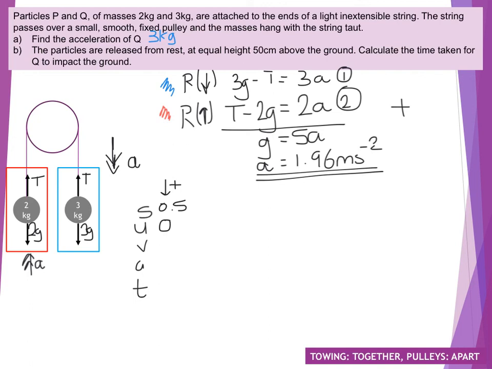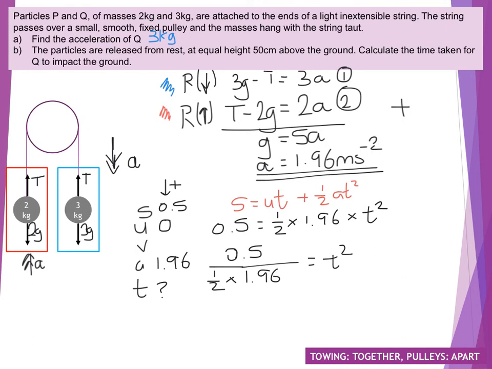We don't care about the final velocity. We know that the acceleration is 1.96, and time is what we are trying to find out. So we'll use S equals UT plus 1 half AT squared. Subbing in our values, 0.5 equals nothing times time, so nothing, 1 half times 1.96 times T squared. So a little bit of rearranging here. 0.5 over half times 1.96 equals T squared. Obviously you could do this far more elegantly if you wanted to, and way back here you could have cancelled that half with that half. And then we've just got to find the square roots of those values of T. Which gives us that T is equal to 5 over 7 seconds, which is also equal to 0.714 seconds, if you want to use a decimal there.